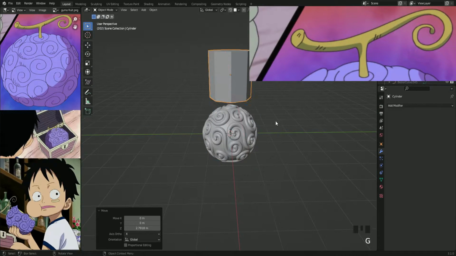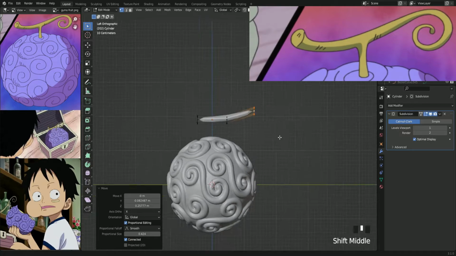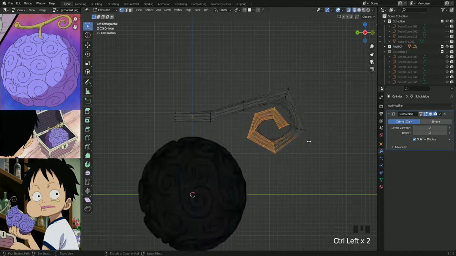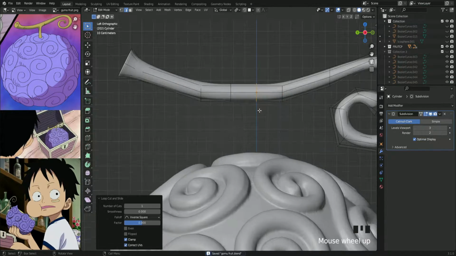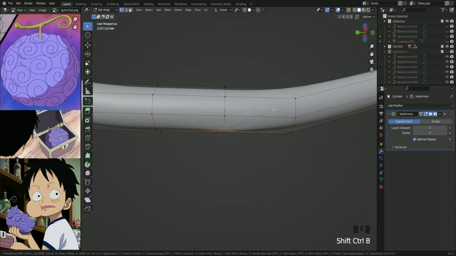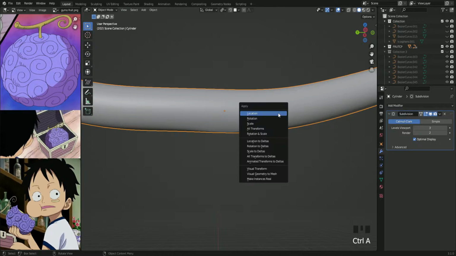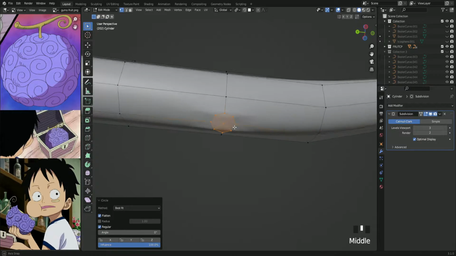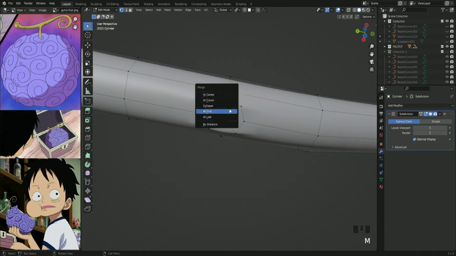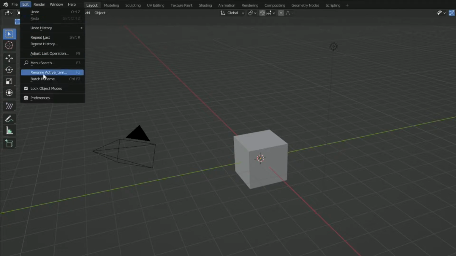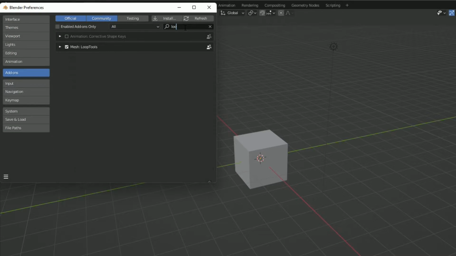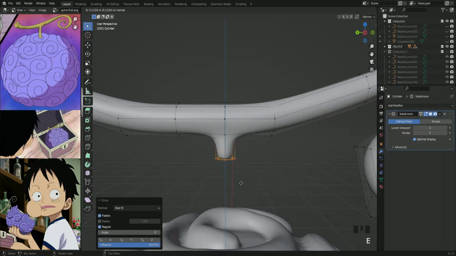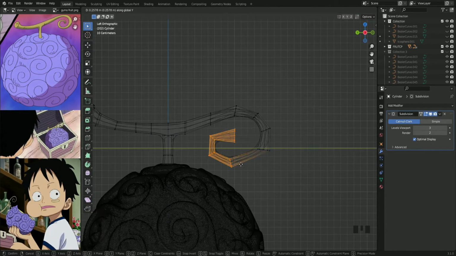Add a cylinder to make this thing with the help of the subdivision modifier. Moving on, add a loop cut in the middle. Then bevel the point that faces the fruit using the Shift Ctrl B shortcut. Apply the scale and loop circuit. You don't have that feature? Yup, you have to enable the free add-on called Loop Tools in order to use it, I mean the loop circle thing. Anyway, let's screw the circle down and fix more things to make it feel good.